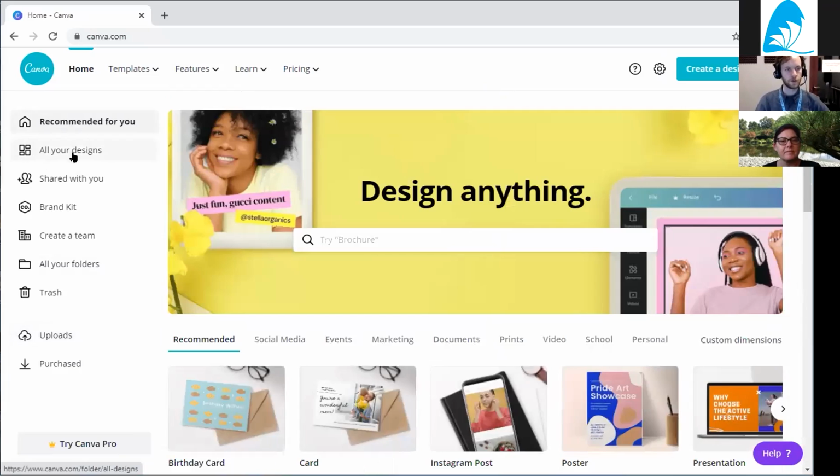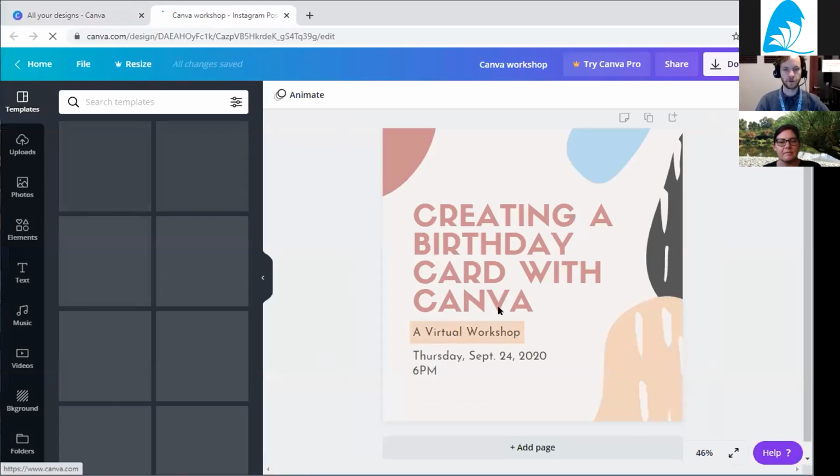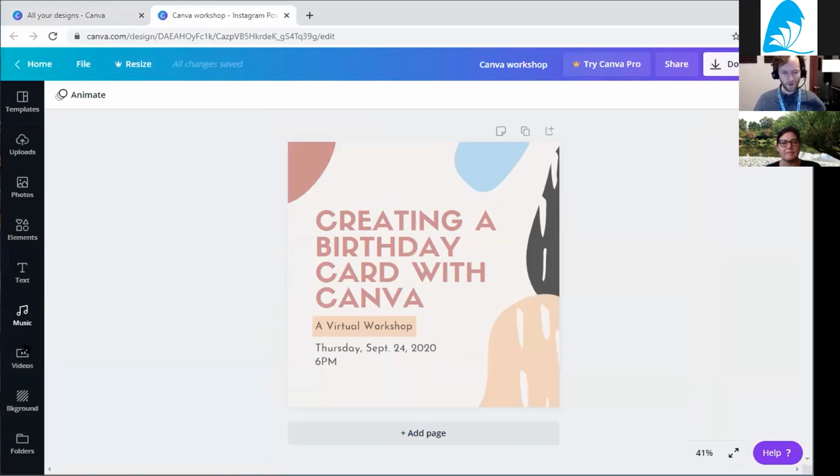So real quick, I'm going to just open up the workspace so we can take a look. So this is the Instagram ad for this workshop. And I'm just going to give a quick overview, and then we'll jump back out to the presentation for a moment. So right here in the middle, I've got my finished design. All my text, all my illustrations, everything, it's right there. Over here on the left, we have tools like we did back out on the homepage once you're logged in. It's a different set of tools though.